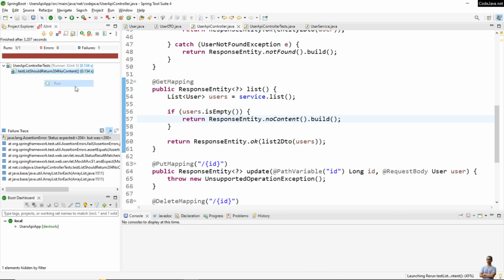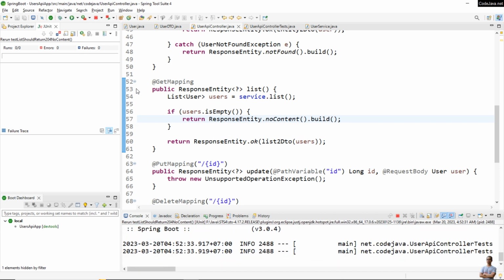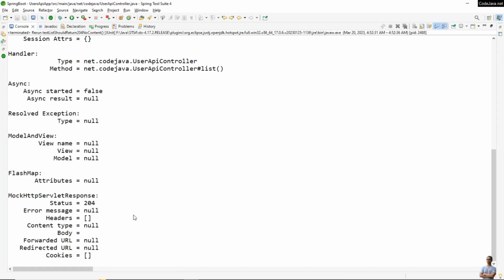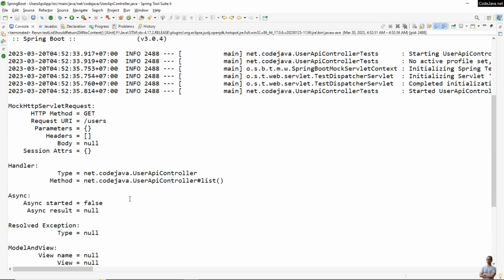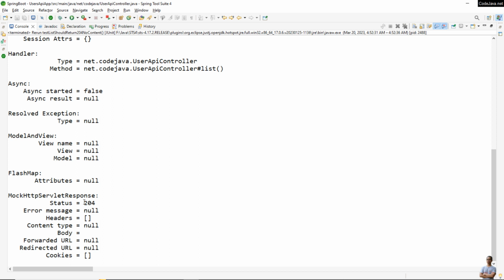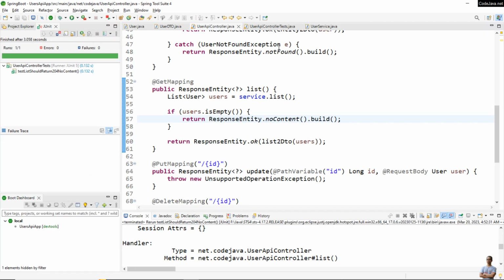Run the test again. Okay, the test is successful now. You can see the GET request and status in the response 204 no content.